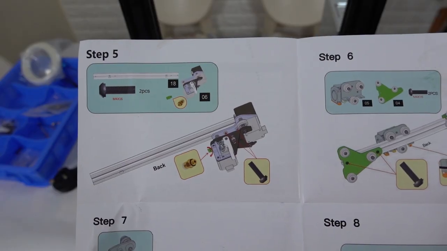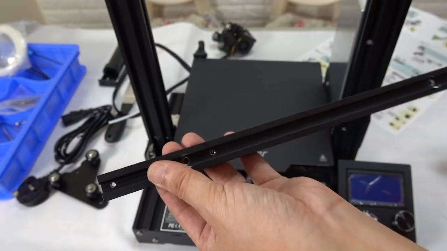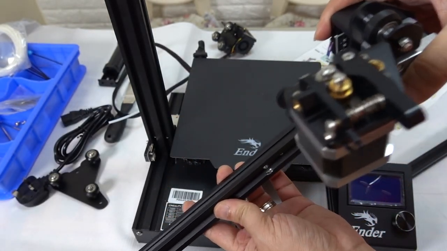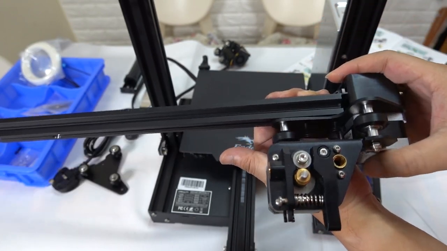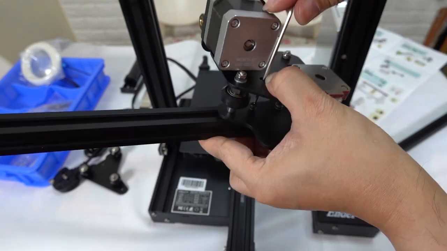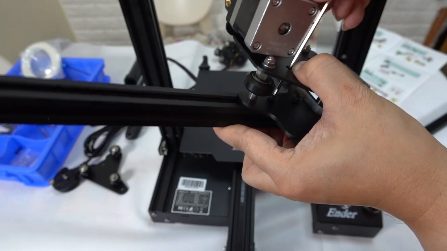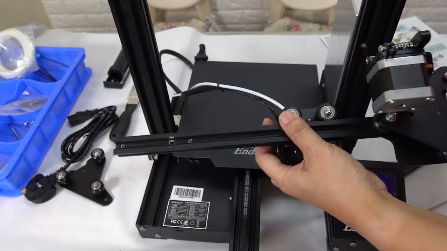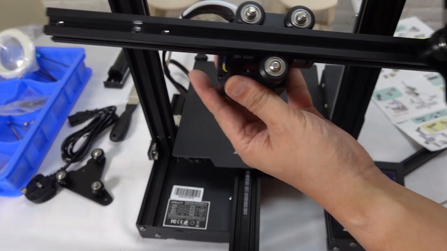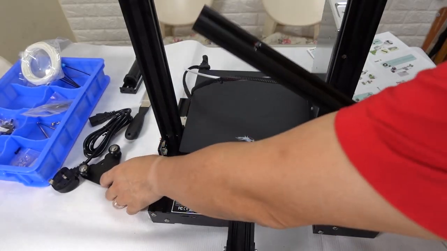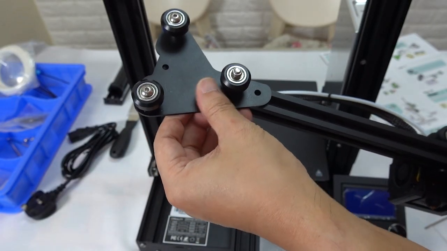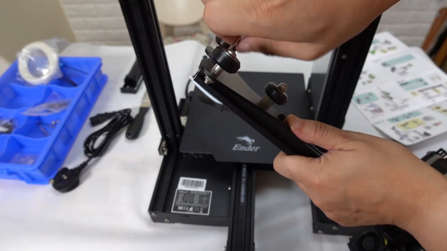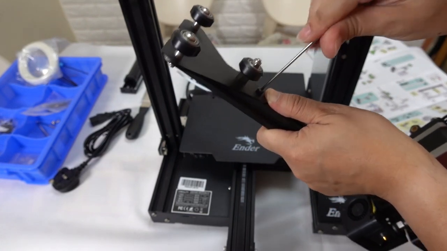The back of this manual is the fifth and the sixth steps, all related to the Z-axis. There are two aluminum beams remaining. The one with more holes is the X-axis. Insert it into the parts with two motors. Use two M4x16 screws to fix. Since the screw is inserted in the middle, the hex key should pass through the hole on the top to tighten the screw. Now take the part with the nozzle. There are three pulleys on it. Just slide it into the X-axis. These sliding pulleys are said to be a feature of the Creality design. They are smooth and quiet, so all the shafts have pulleys. The pulleys on the X-axis will be running along the poles of the gate. Therefore, it is also fixed with two M4x16 screws.